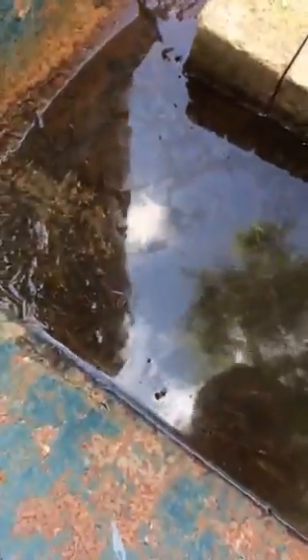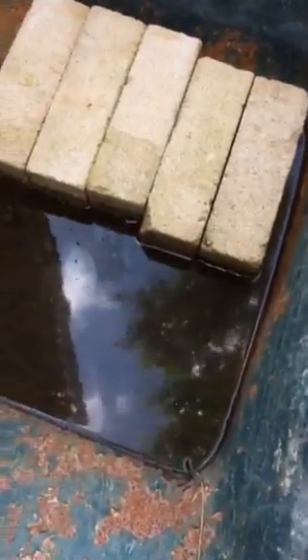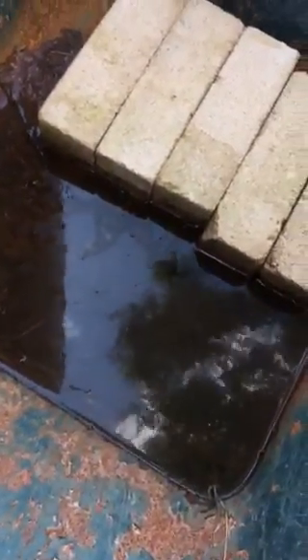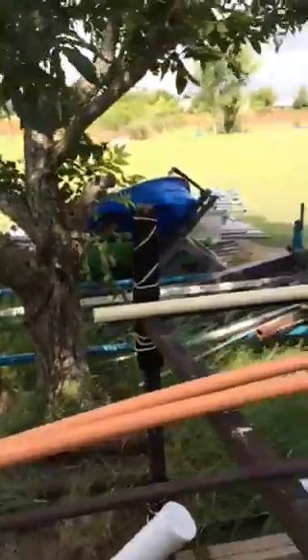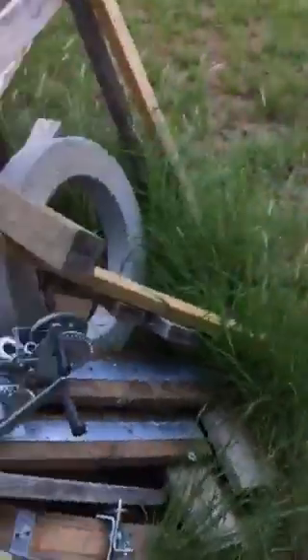Get rid of them — this is how you do it. It's not going to happen magically. You've got to get off your butt and go out and do it, and it only takes about five minutes. If you pay attention to your mosquito death pool, you just keep up with it. I've made a difference in my yard and we have about an acre — it's a big yard all the way back there. It works.